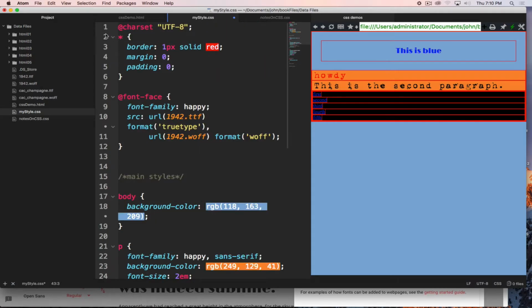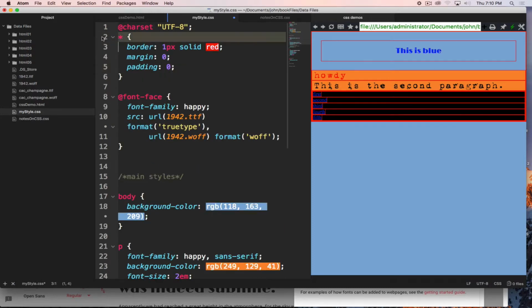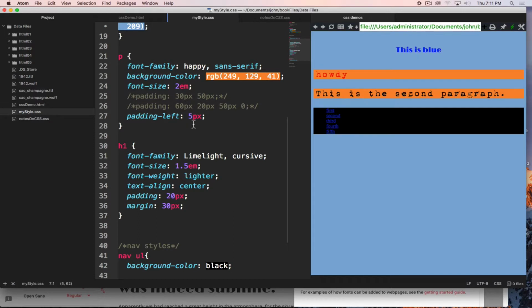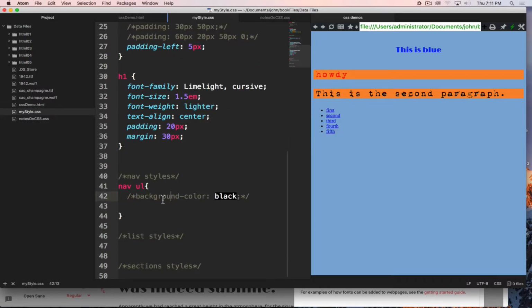Well, I'm just going to get rid of the red borders for now because they are distracting at the moment. I'll just comment that out. Now I can see here's my navigation. And I can't really see the dots. If we comment that out, then we can see my list does indeed have the bullets.